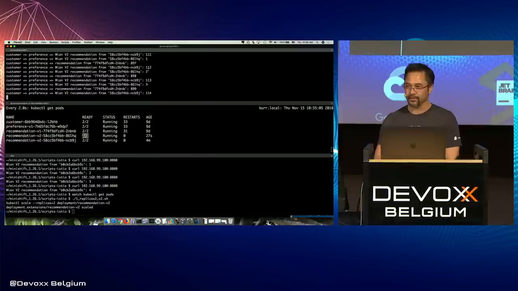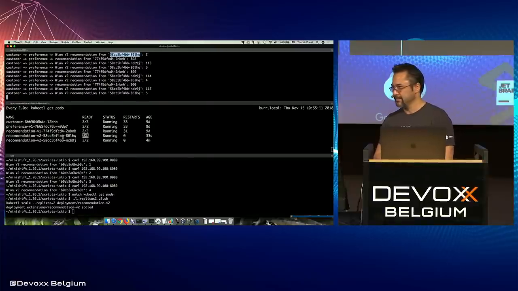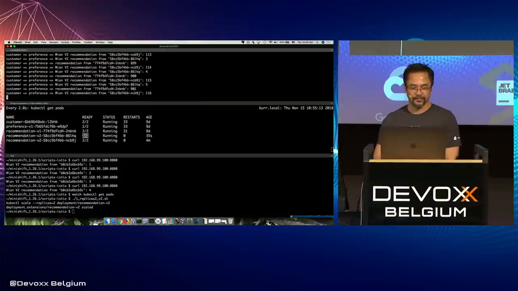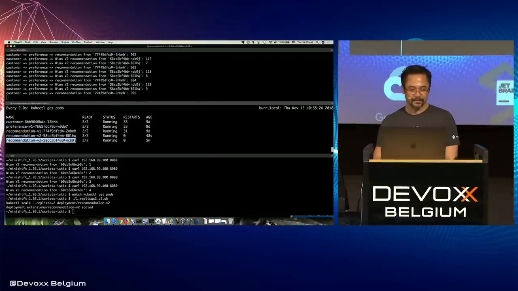You can tell by the number, the increment number. And more importantly, if you look at that string right there, that is the computer name that that Java application thinks it's running on. So this is the host name right here that Java thinks it's running on, and it actually maps to this pod name, this pod identifier here. You can see that's the pod name, and this is the pod name, and you can see host name here.